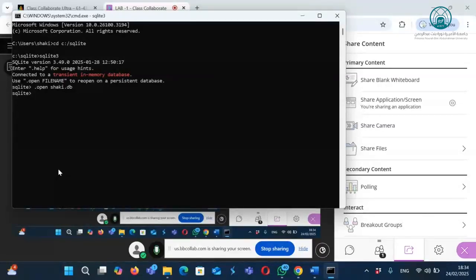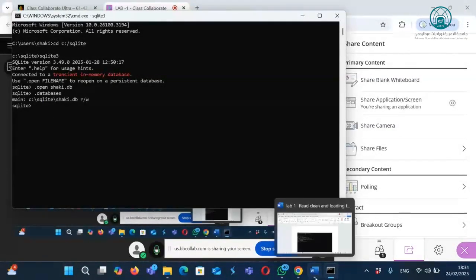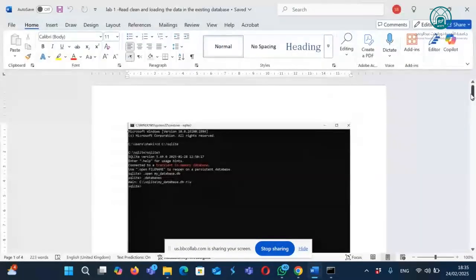Now I want to check whether my database is created or not. I give .databases. Now my database is created, and it is read and write. Now I can go to lab one.